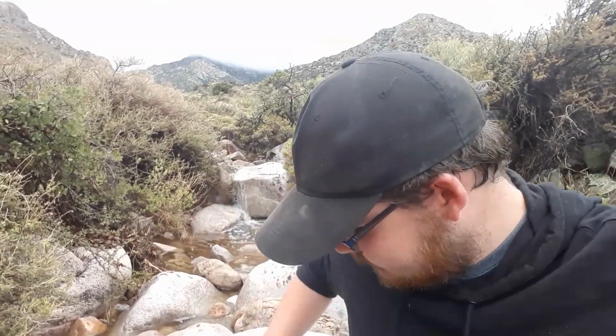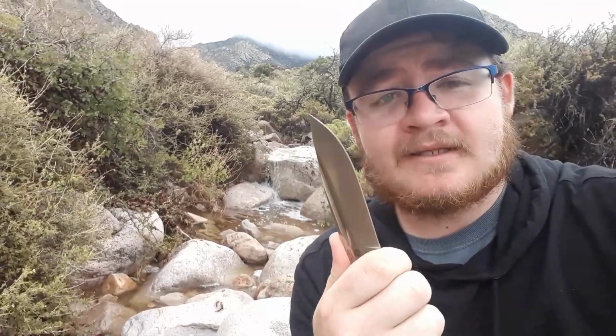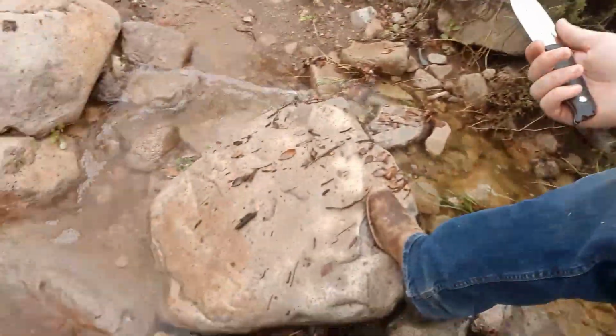And so while I've been living like this, this has become one of my closest companions. I do still stand by the fact that this is not an outdoors knife in any way. It's just not. However, as an EDC fixed blade, it works just fine. I should have brought my stand up here, but I didn't. Oh, look at these gorgeous rocks.